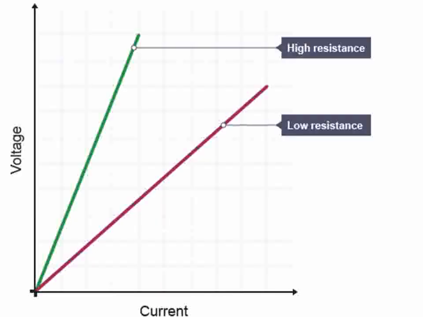Two resistance wires are given to us, and they have the voltage current graph as shown in the figure. If the slope is low, meaning the line is far away from the voltage axis, then the resistance is low. If closer to the voltage axis, it has high resistance. The green straight line gives high resistance because it is closer to the voltage axis, and if we calculate the slope delta V upon delta I, it is more than the others.